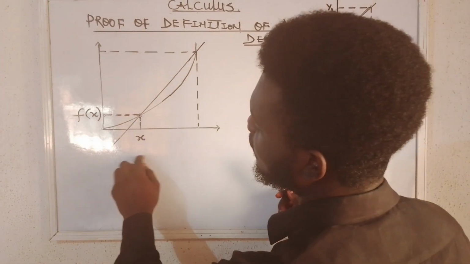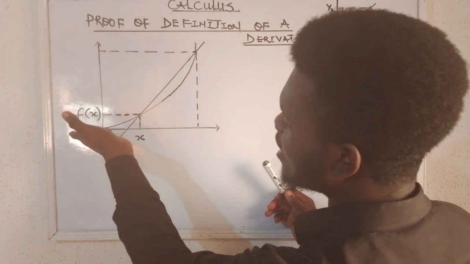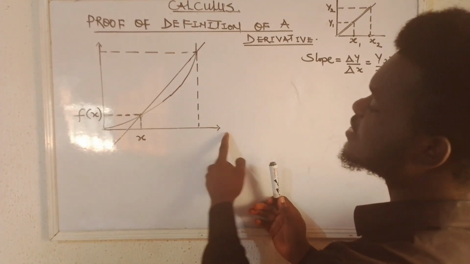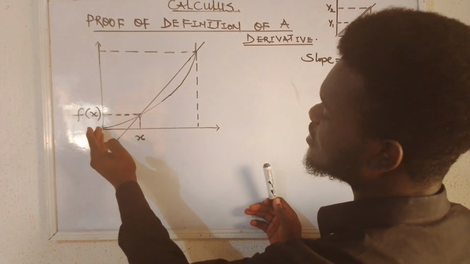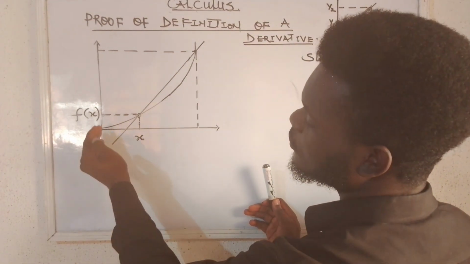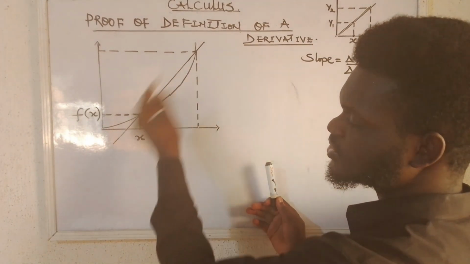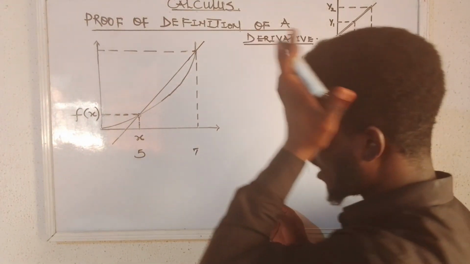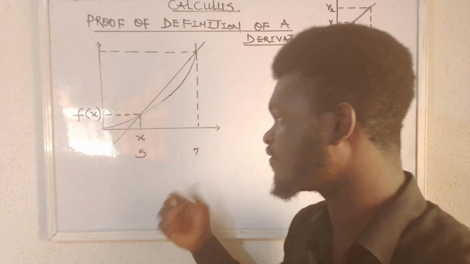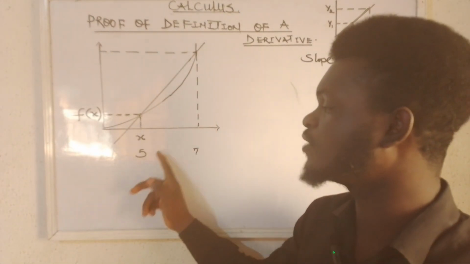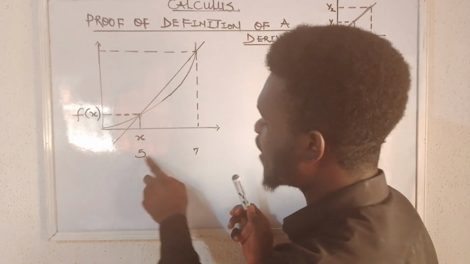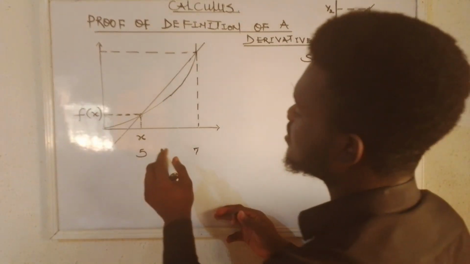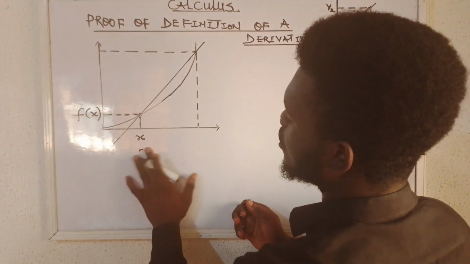Now let's assume that this is 5. We already know that from here, this is the point of origin, which is the 0 point. From here along the x-axis, the values will be increasing, going like 2, 3, 4, 5, 6. So let's assume this is 5 and this is 7. Automatically we know the distance from 5 to 7 is going to be 2, because 7 minus 5 gives you 2. Agreed?